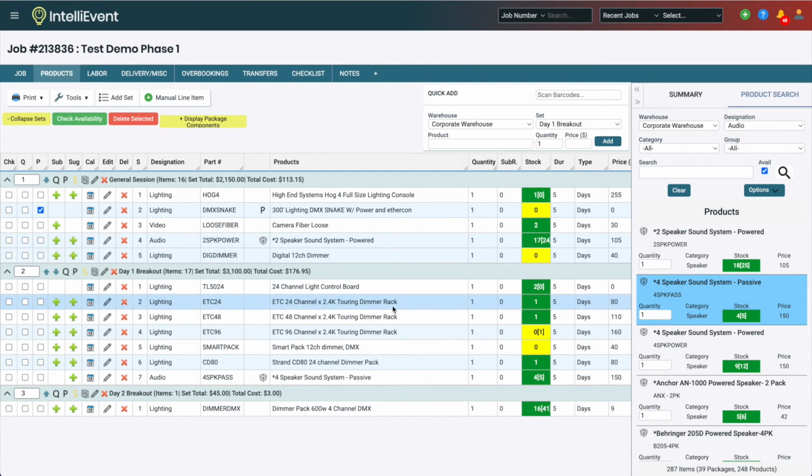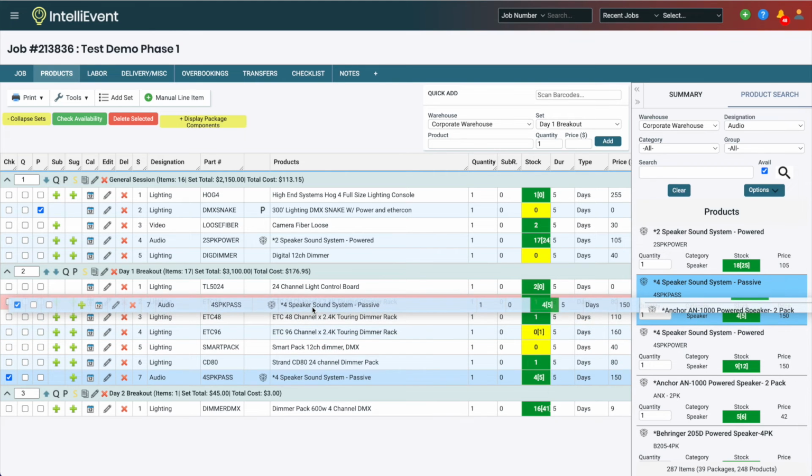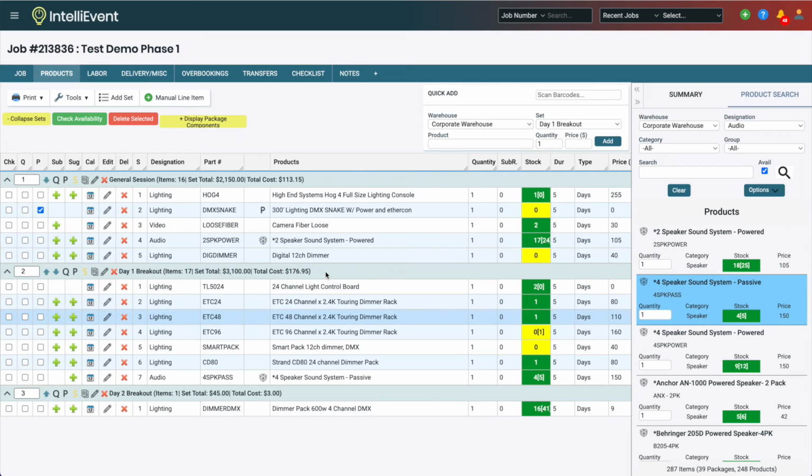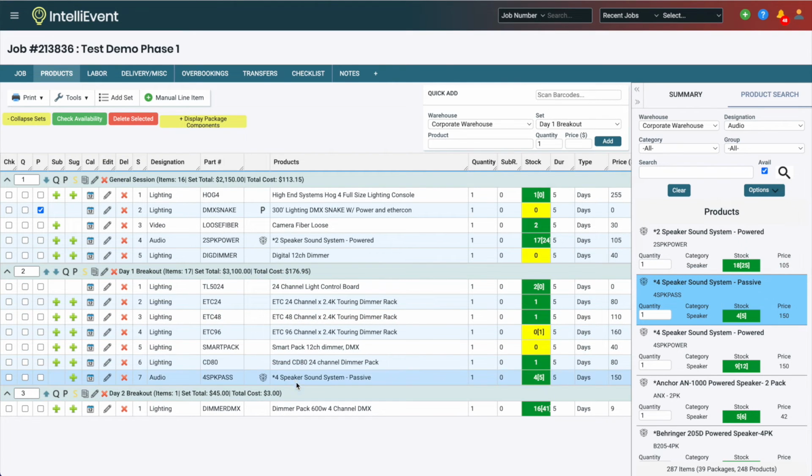Again, I've got my suggestion pop up. And right here, we've got our 4K. And if I wanted to move that around, I can move that up here, highlight it wherever I want to highlight it. If I want it at the bottom, I just slide it to the very top of that list.